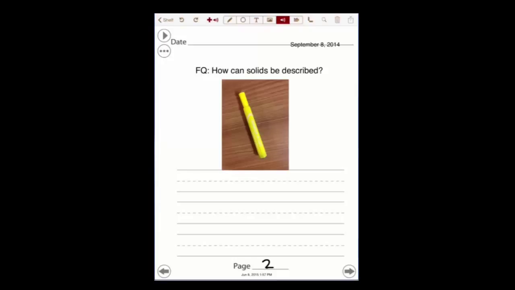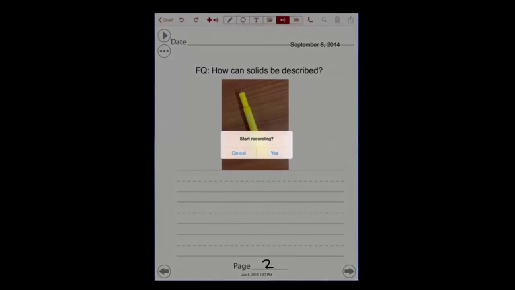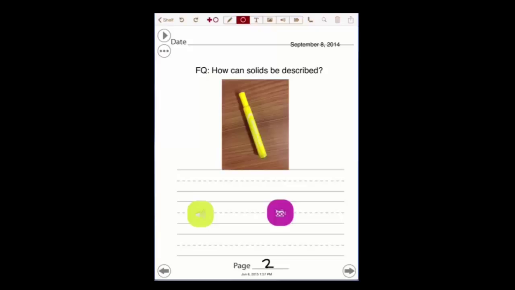The Sound recorder and video recorder record audio or video. Each of these tools provides a start button so that students can prepare what they want to say or show before tapping start. Students can make a voice recording of their predictions or a video of an experiment as it is taking place. After video recording, the video will be added to the notebook page. Students can insert their observations or conclusions onto that page using the pen or text tools.